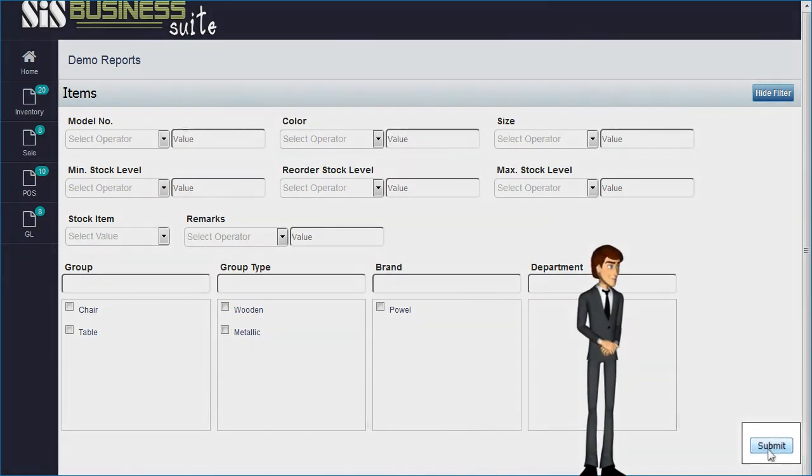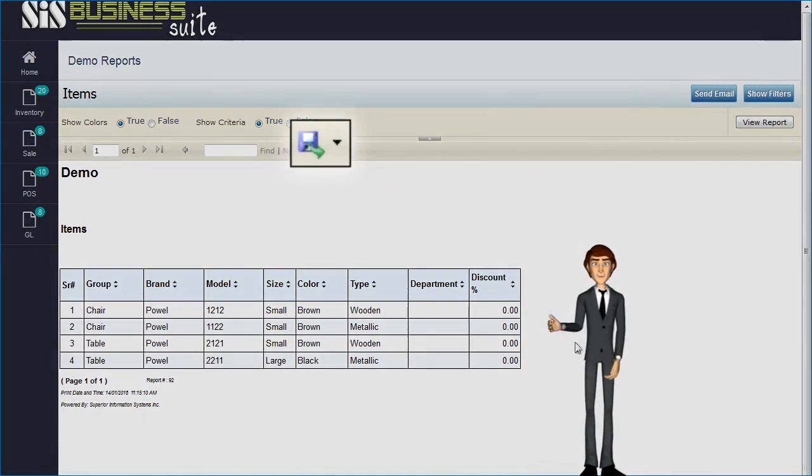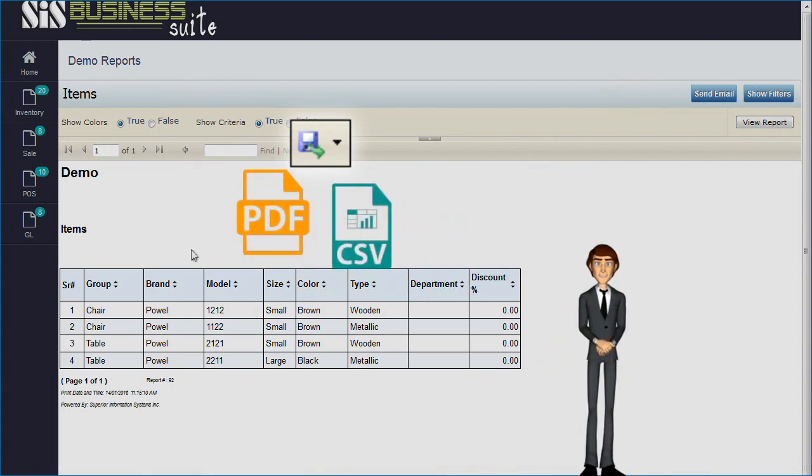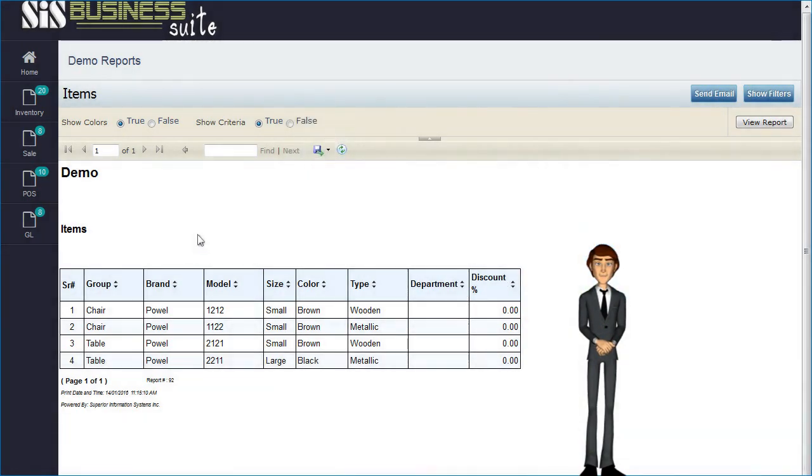If you just click Submit, it will show items available in stock. These are all of the items in your stock. Here, with this option, you can save this report in multiple formats like PDF, CSV, Excel, Word, XML and others.